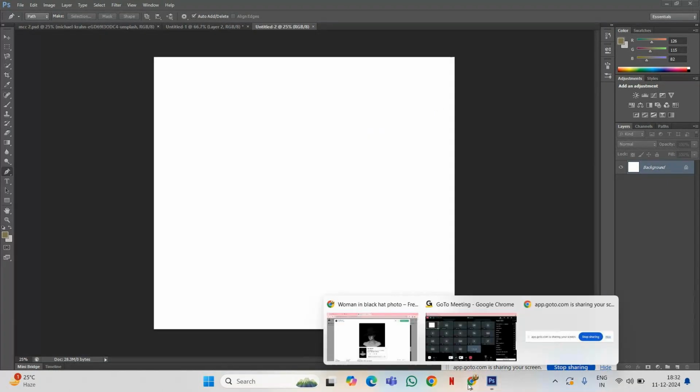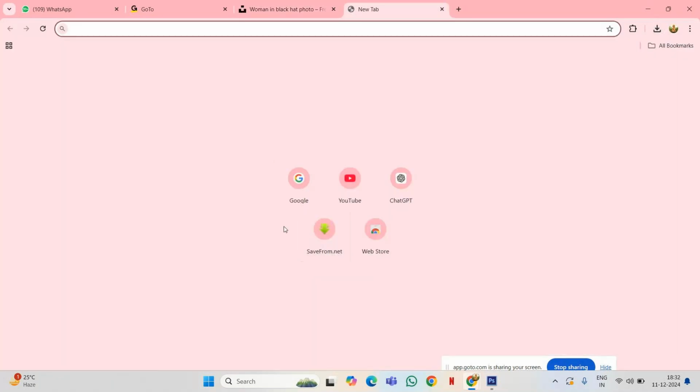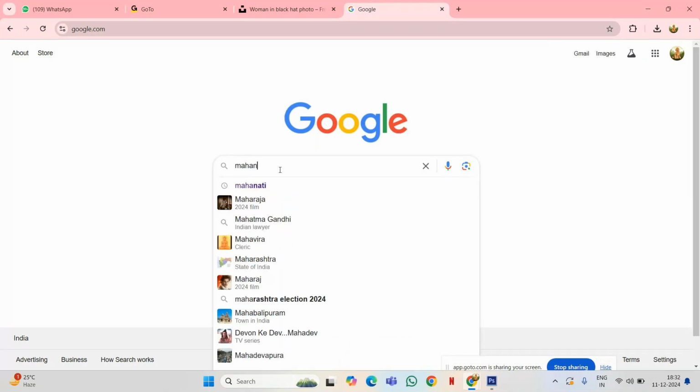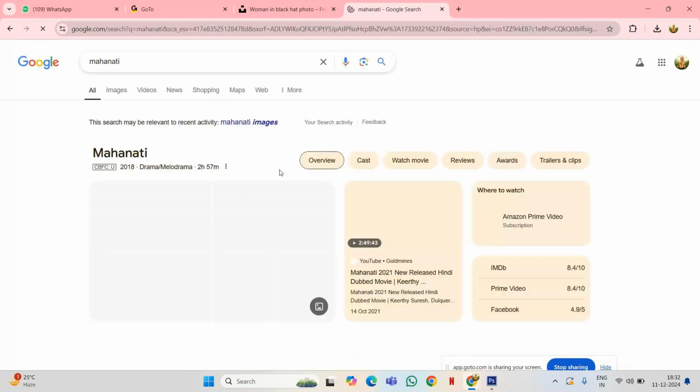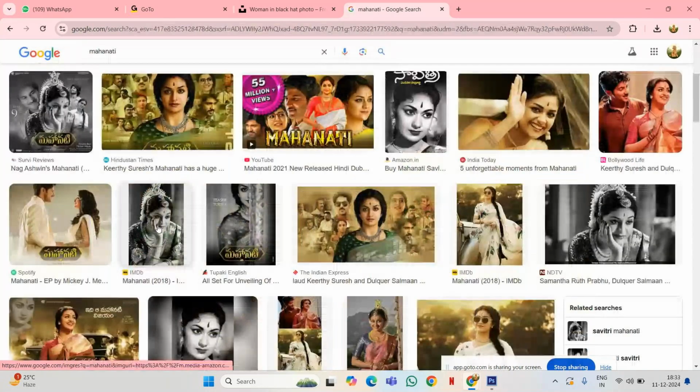Now we can take the other image. Let me take that. So here, this one I'll take.